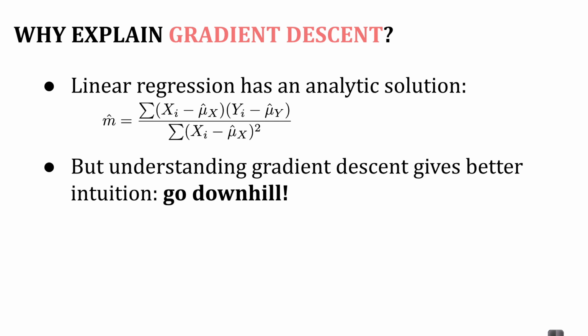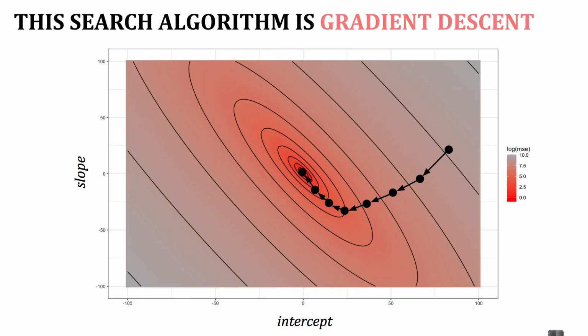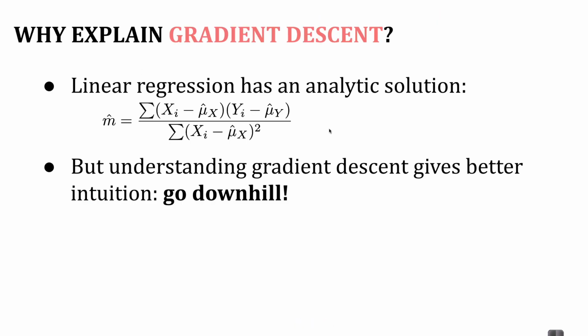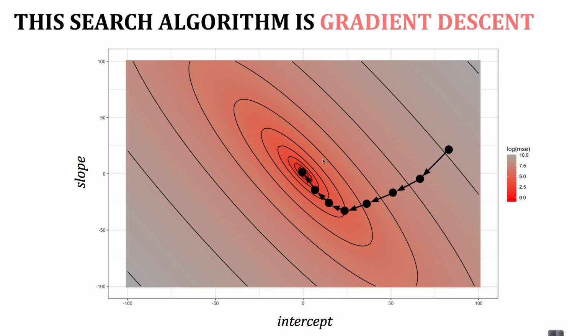Now, some of you who have looked at gradient descent before, maybe in 142, may have seen that actually there's this analytic solution. So I don't need to do this at all. I can just plug stuff into this formula, and that gives me the optimal slope. But I think this obscures the point of regression, which is that the intuition is that we're just going downhill. We have a space of possible functions. We want to assign some kind of grade to them that says what's good and what's bad in terms of how well they fit the data.